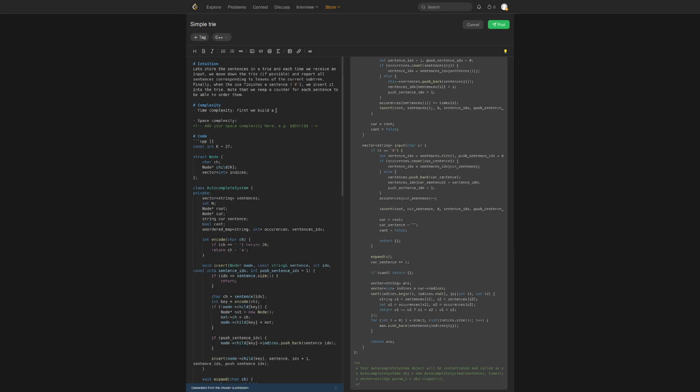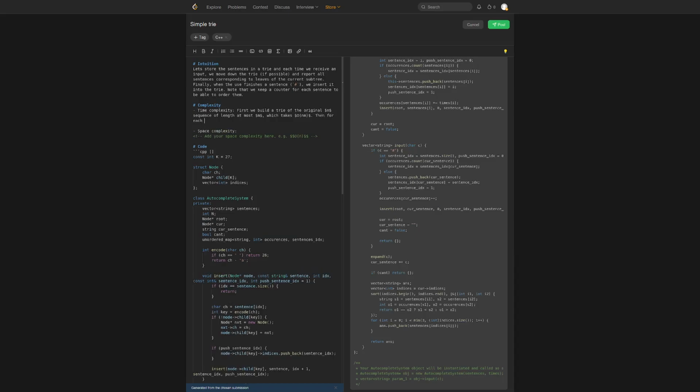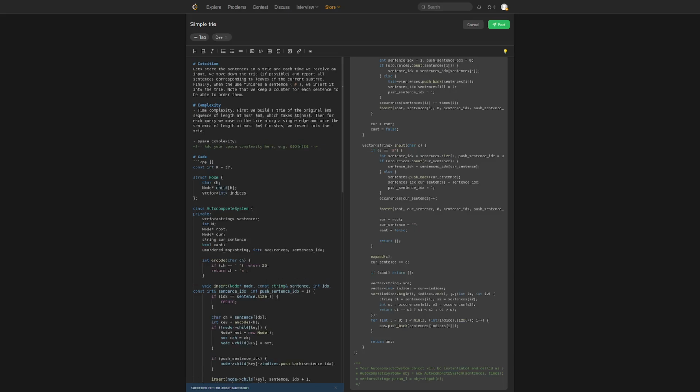First we build a trie of the original n sequences of length at most m, which takes O of nm. Then for each query we move in the trie along a single edge, and once the sentence of length at most m finishes, we insert into the trie. I mean, that could be combined.